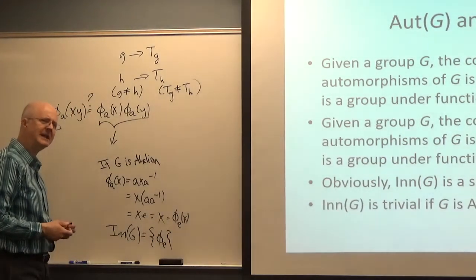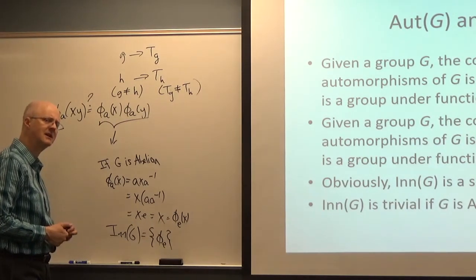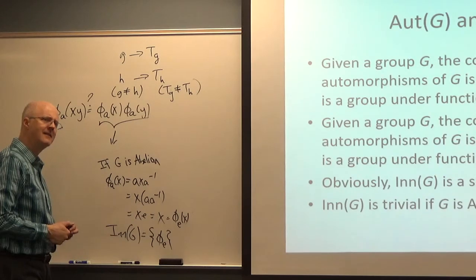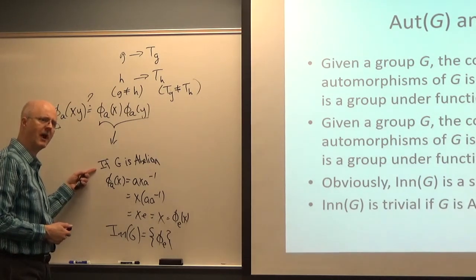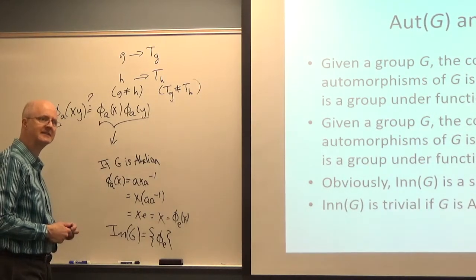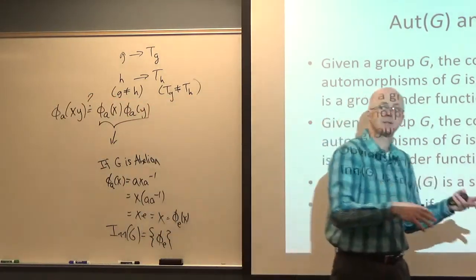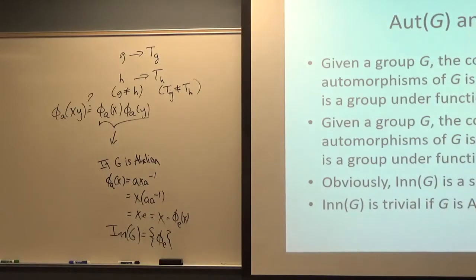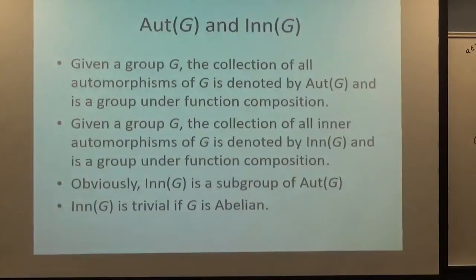So somehow Inn(G) is related to the center of G, and maybe not just in cases where G is abelian. We're going to see that in chapters 9 and 10. Inn(G) and the center of G are related. If you can understand one, then you can understand the other, with a whole group helping you understand G itself as well.